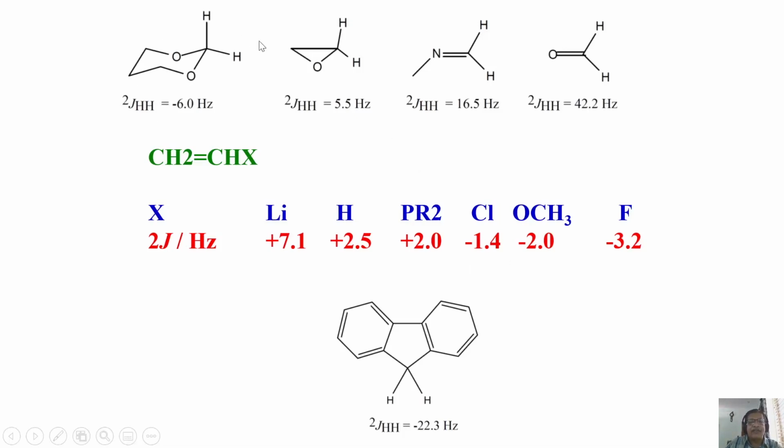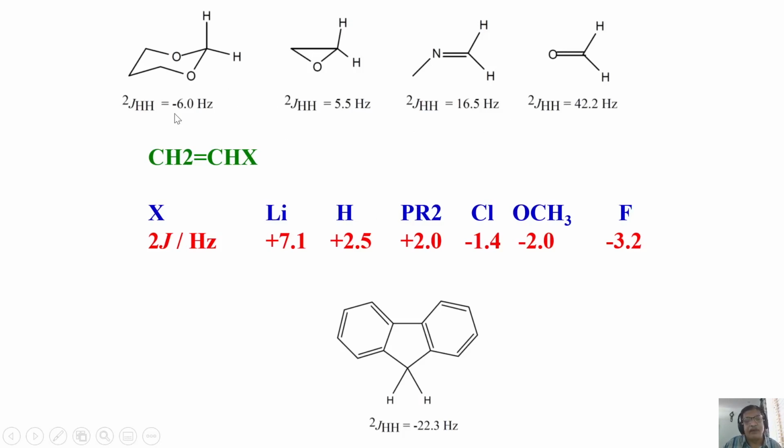For example, molecules like this, if I consider geminal coupling here, two bond coupling, it is minus 6 hertz. Whereas in this molecule, where C double bond O is attached, geminal coupling is 42.2 hertz. So you cannot simply say a scale is there where we can say because of this, this is the coupling. Unlike cis and trans vicinal coupling, where by and large trans coupling is larger than cis in many examples, geminal coupling can vary like this, and sometimes it can have a negative sign also. That is the important thing.